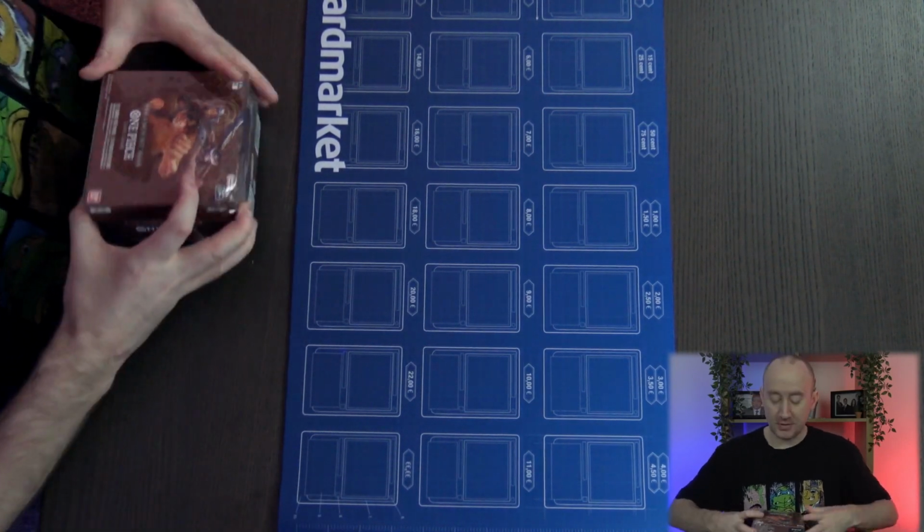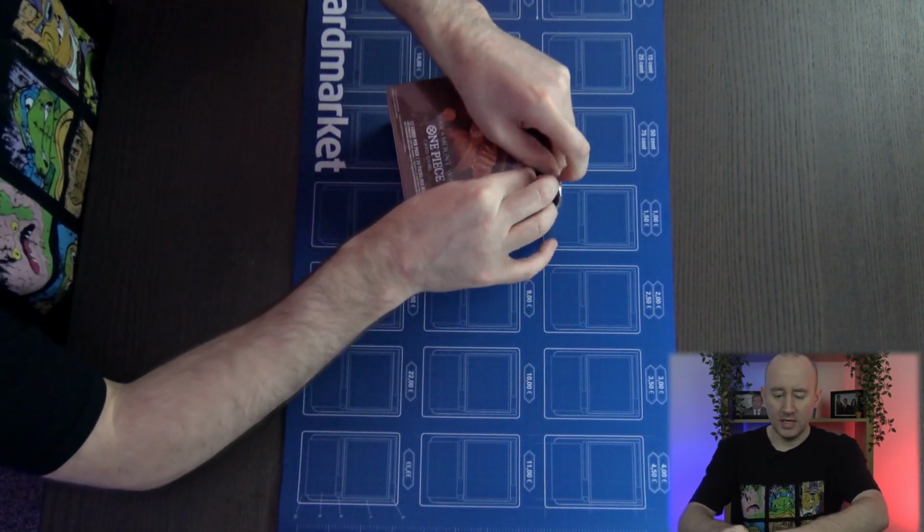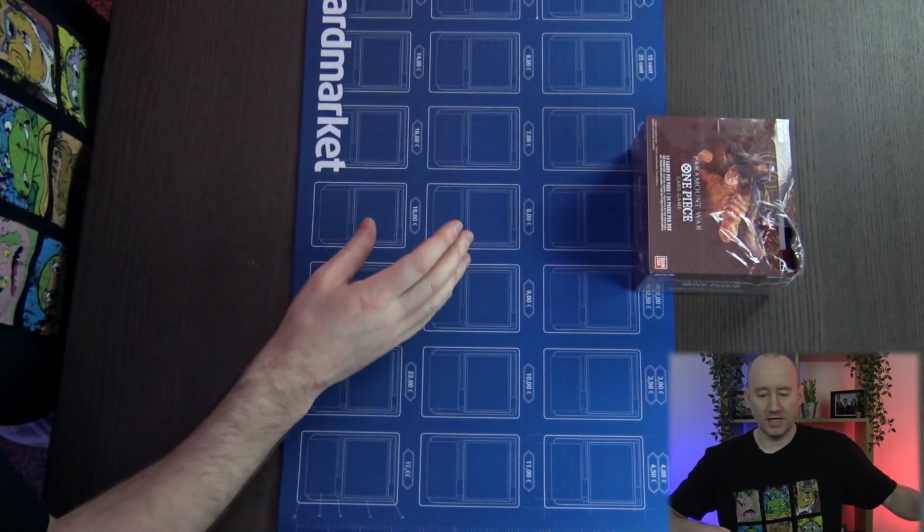Anyway, speaking of Battle Spirit Saga, as I did earlier, as I get into this box, I should have brought some scissors along with me. That would have been, oh, actually, before we do that, let's go over the cards.